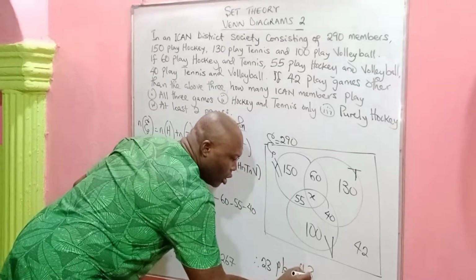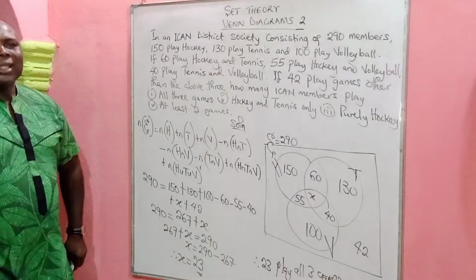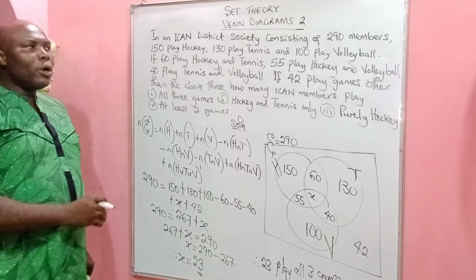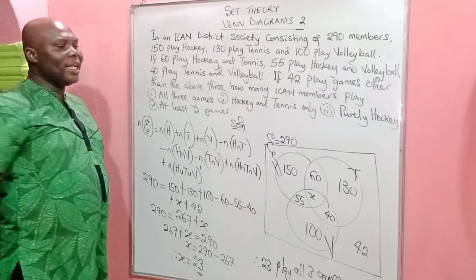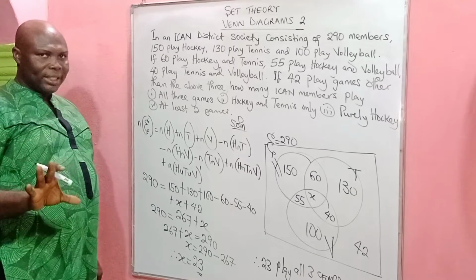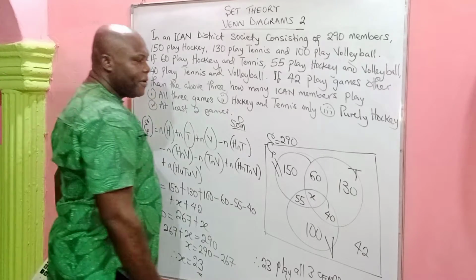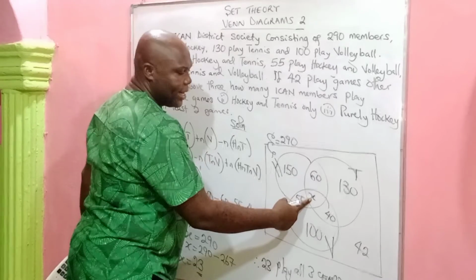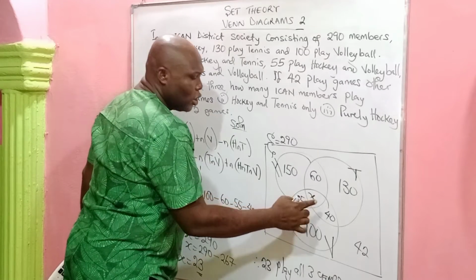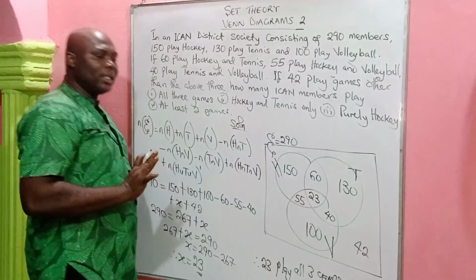Now, after having this, you need to bring out the adjusted Venn diagrams to enable you to answer any other question that follows. So from this, we can extract the adjusted Venn diagrams. Watch and see how we are going to do that. In the adjusted Venn diagram, here we have already computed x. So it means that our x here will become 23. We have gotten the value of x. So x now is 23.